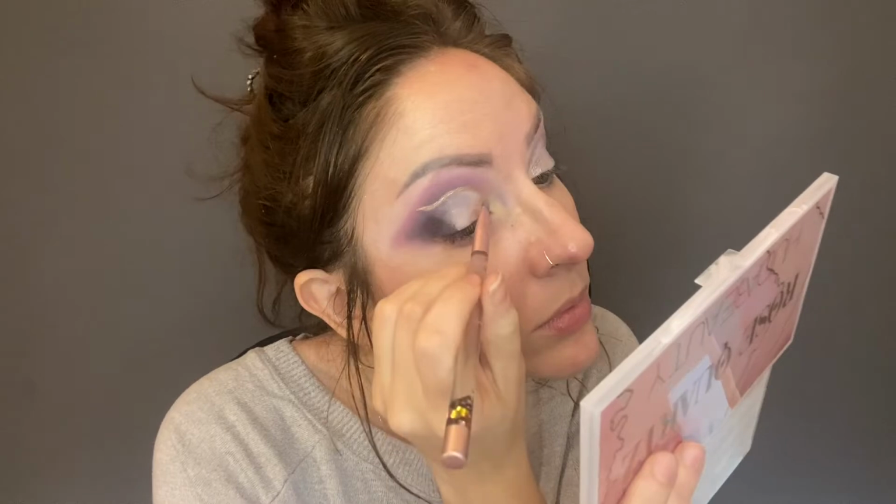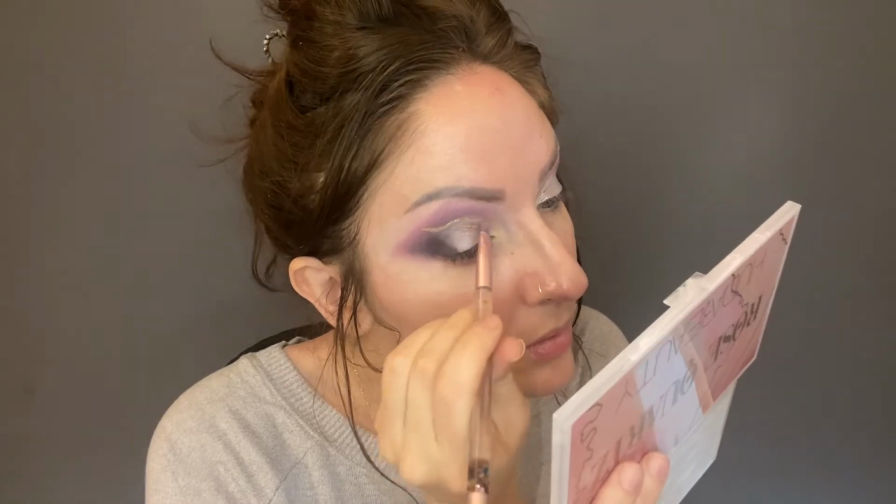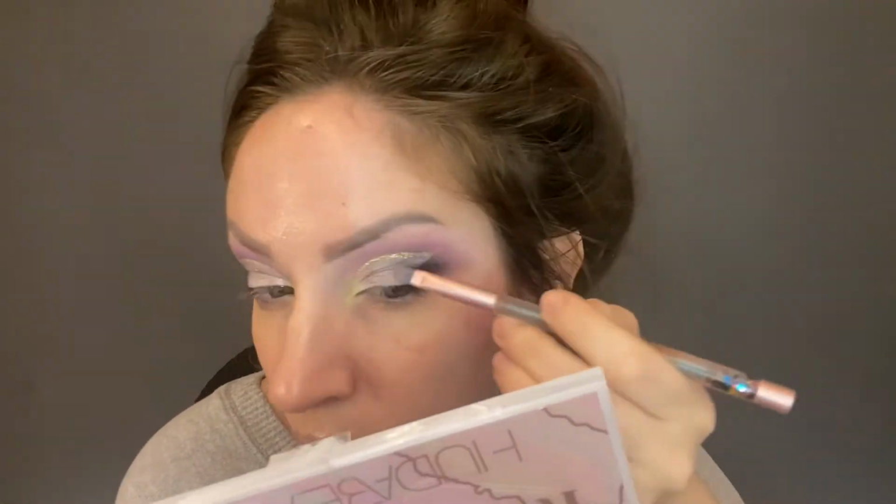And then I remembered I should probably show you that I had gone into Self Love, and then I went in next to Blissful and placed that over my lid. It worked fine. Again, I can't remember if I sprayed my brush. I don't think I did. It's one of those very foiled shadows that Huda typically includes in her palettes. I think Huda Beauty was one of the first brands to actually do that really foiled formula.